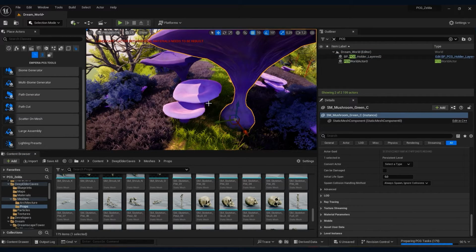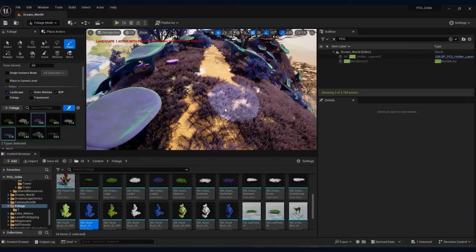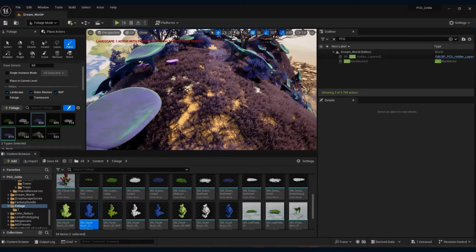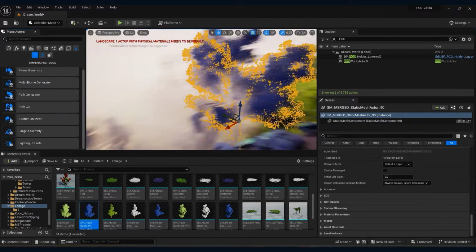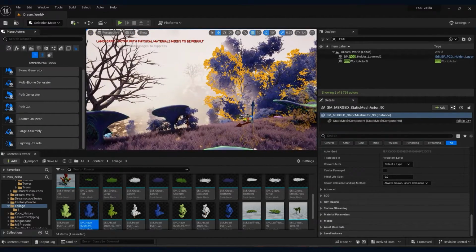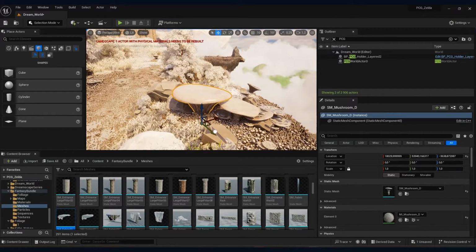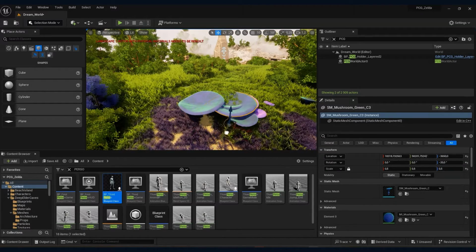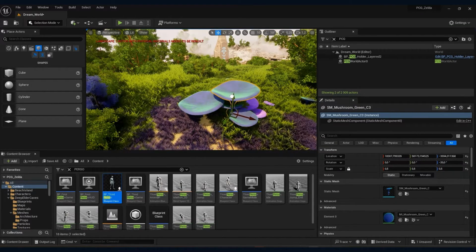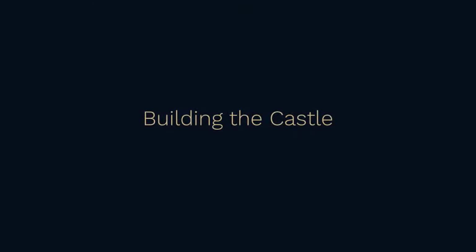This project could essentially be used for Lego stuff or anything you want. The models can be swapped out for whatever you want, but we just wanted to show you how you could create a more fantasy environment, so not super realistic but more stylized. And the tools work great either way. If you do want a stylized environment over a realistic one, then you can completely do that, as we're showing here.